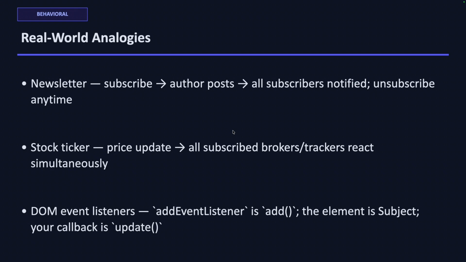The third example is the DOM event listener. When you click on a button, the browser broadcasts a click event to every registered handler. The button element is the subject. Each addEventListener callback is an observer. removeEventListener is the remove function. This is the observer at the platform level. It is baked into every browser in the world.